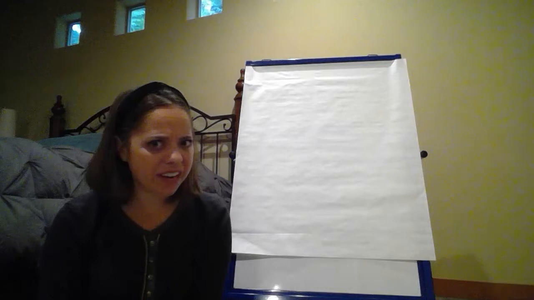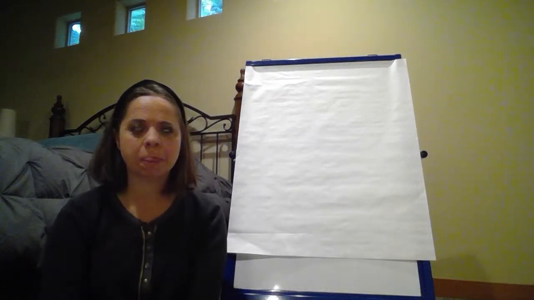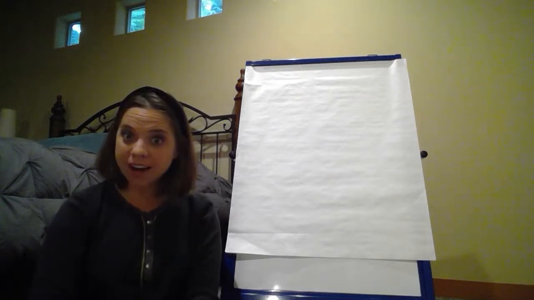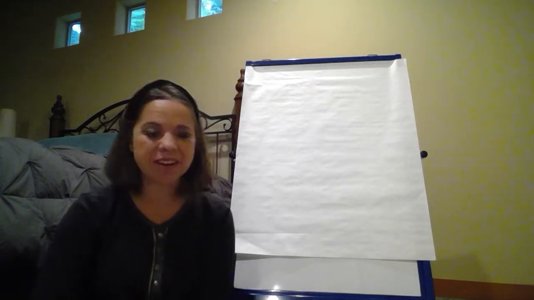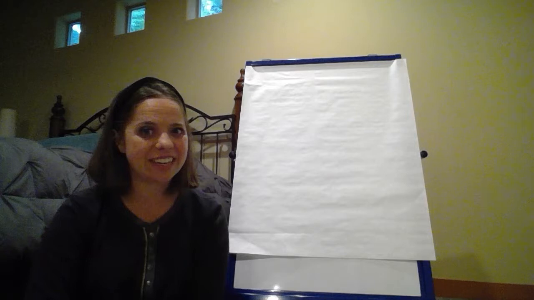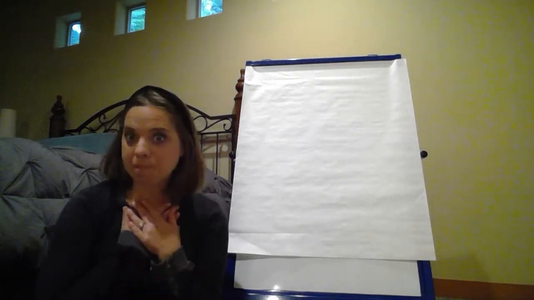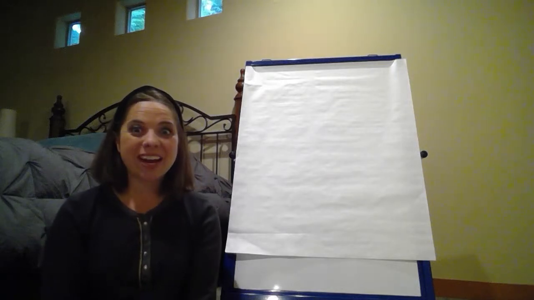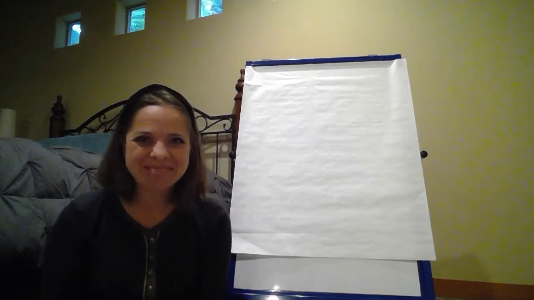Today, I have a different kind of story time planned for us. Instead of reading stories from a book, I'm going to be drawing a picture that tells a story, a personal narrative. Personal means it's about me. Narrative means it's a story. So I'll be drawing a story about me.